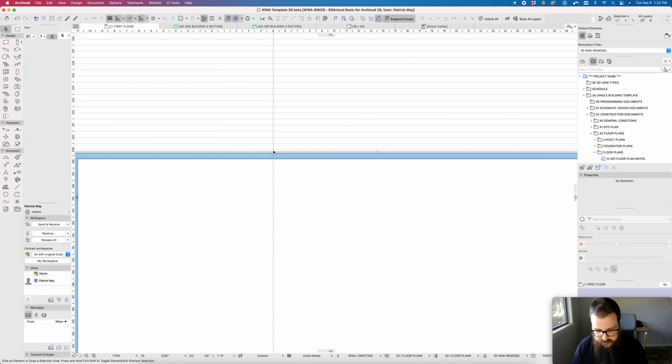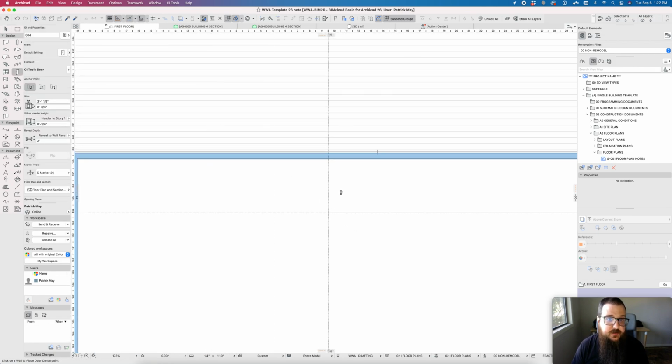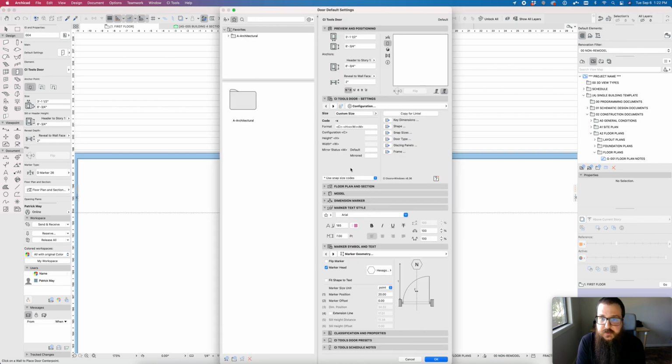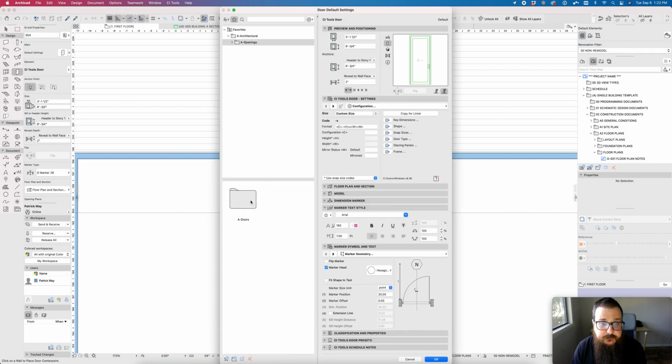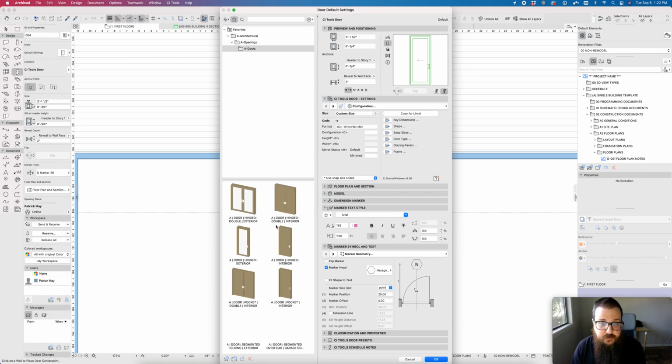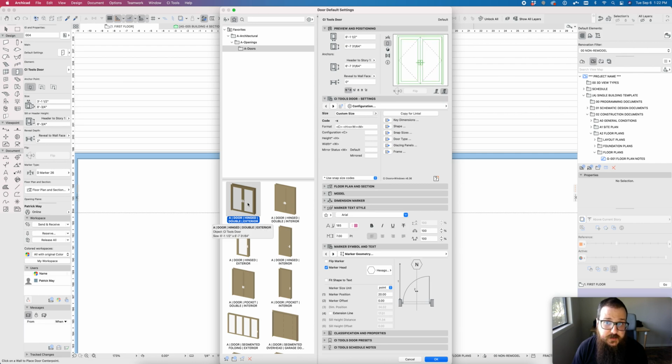Now the doors are very similar to the windows. In fact, the CAD image doors kind of piggyback off of the window script. But we are going to use the favorites again. And we're just going to pick a door that's close, similar to the windows. I could pick any door in here. It's going to give me a good starting place for getting the pens, the marker type, all of that set.